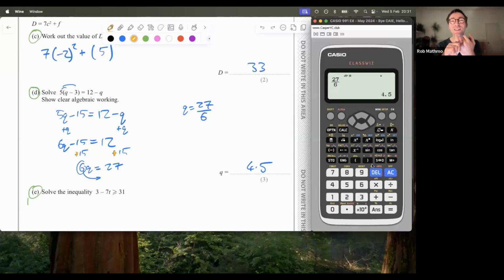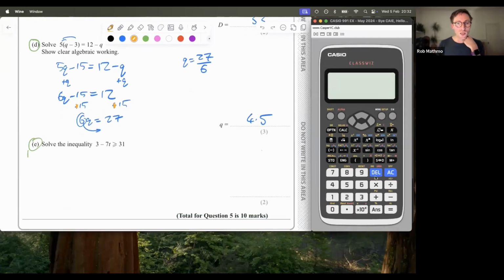And it's probably going to be double minus. You'll all have the mistake that you like to make the most. Double minus is the one I see the most, like a minus times a minus, or it might be taking this 15 over this side and forgetting to add it and doing minusing. You just try it. Just keep trying stuff until you get the answer out. And that's exam technique. It's knowing how to get from the question to your answer that you know is true and just kind of figuring it out a bit. It comes with a little bit of practice, but having the calculator just tell you what the answer is is amazing.